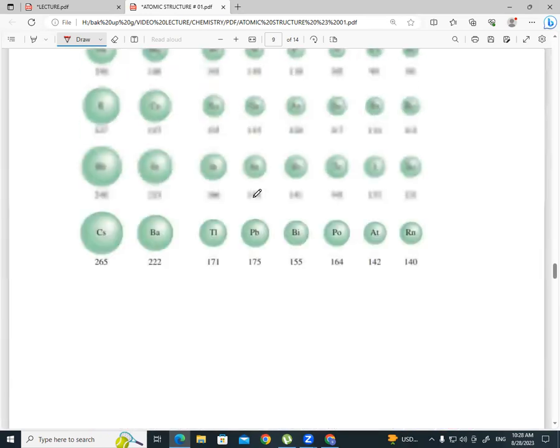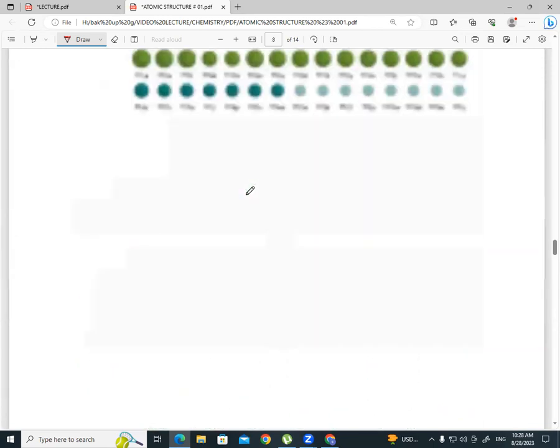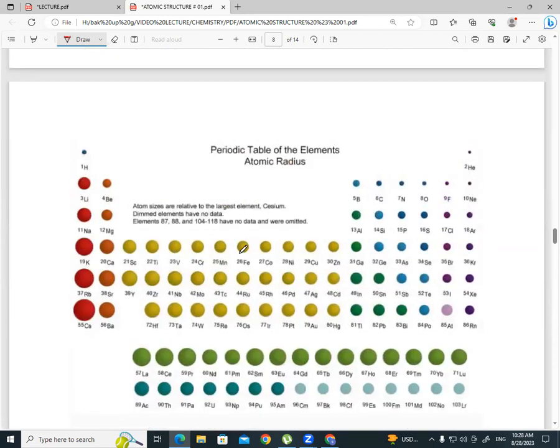Now see this, we have to discuss why there is a decrease in atomic radius across the period. It is because when we go from left to right in the periodic table, we see that the nuclear charge is increasing. The number of protons is increasing in the nucleus. So as a result, we know very well that protons attract the electrons in the outermost shell. So as the number of protons increases, the force of attraction on the outermost shell is more.